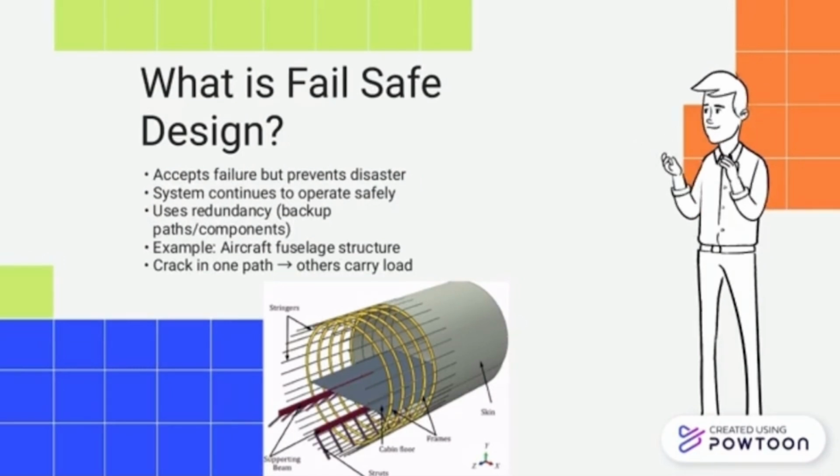If a crack forms in one beam or joint due to fatigue or damage, the load is redistributed to nearby structural elements, keeping the aircraft stable and safe. This gives the pilot enough time to land safely and for maintenance crew to identify and repair the damage. In addition, aircraft use riveted joints and layered skins, so a crack can stop at a joint rather than spread across the body, a clever application for fail-safe thinking.